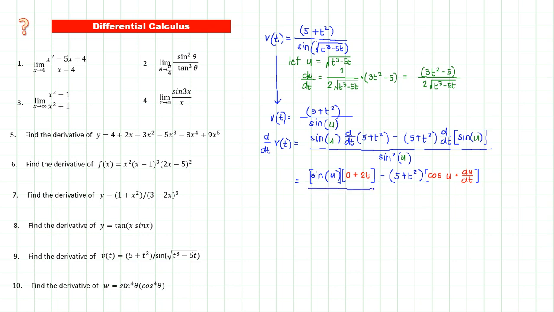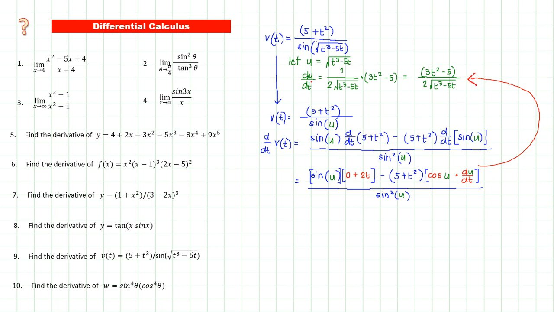Dito na natin isulat na sine squared ng u. Sine squared of u. Tapos yung mga u, papalitan ko ulit ng green para lang maalala natin na yan ay dapat palitan later on. No? So ito. So papalitan natin yan ng u. Cosine daw ng u. Du dt sine squared ng u. So ngayon, pwede na nating palitan yung ating mga u, no? In terms of t kasi meron na tayong du dt, no? Itong ating du dt na to, ito yan. 'Di ba? Sinolve naman natin yan dito.